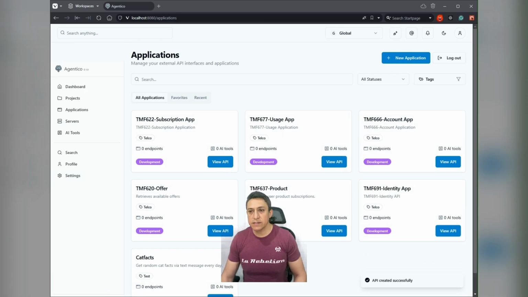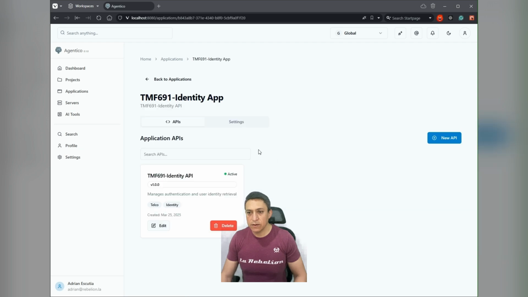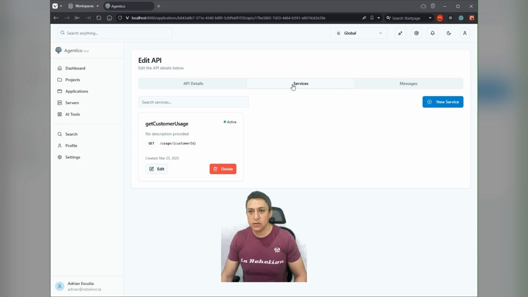Okay, we have all the 6 applications created. And now with that, let's review the details of the applications and the APIs that we have created. For that, let's check one application here, and let's go to view services.